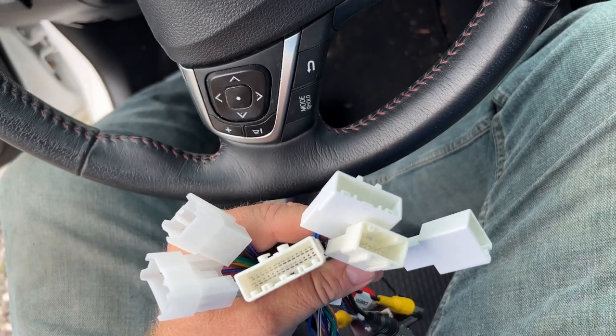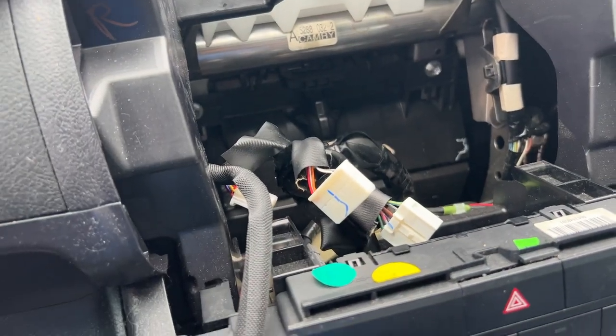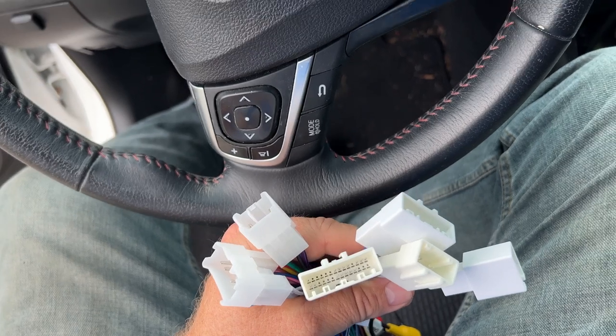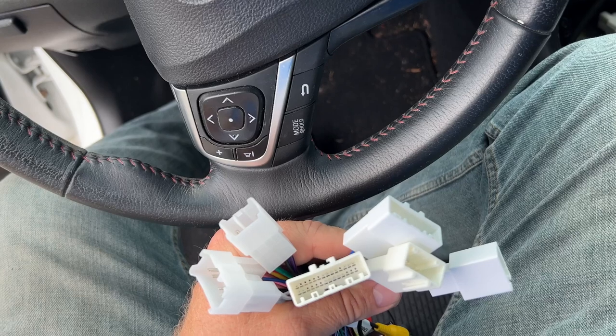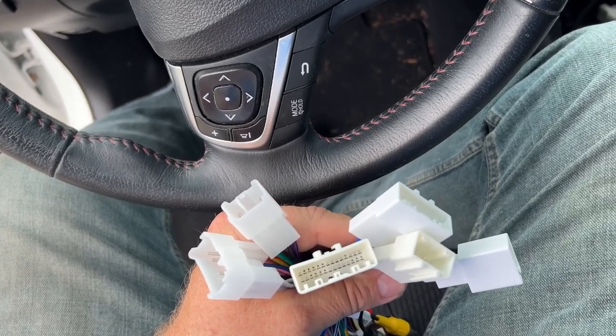All right, all of these white wires on the other end of this harness connect to your car, to the wiring harness coming from your car, and those will only connect one way. So if you can't get it to go, then it probably doesn't belong there. All of these should connect up easily to your car wiring harness.